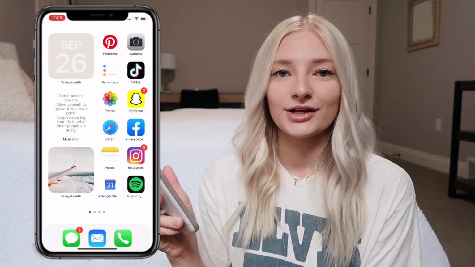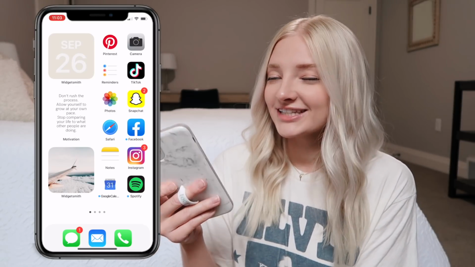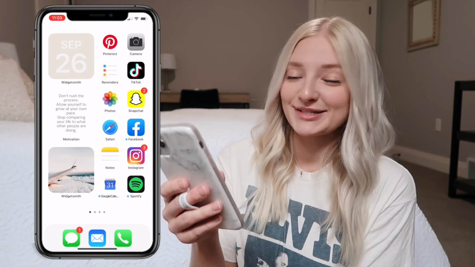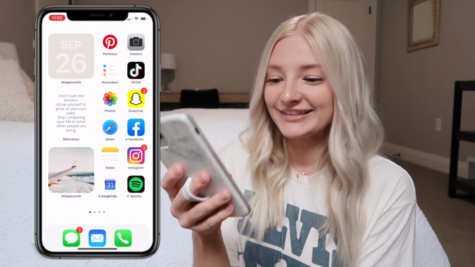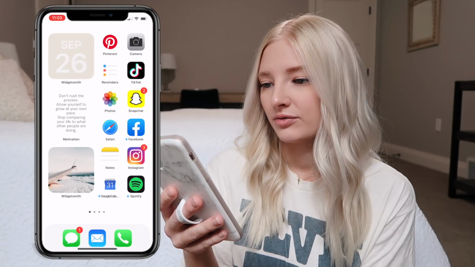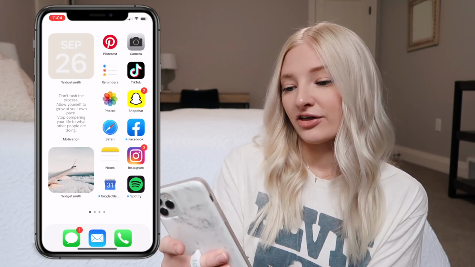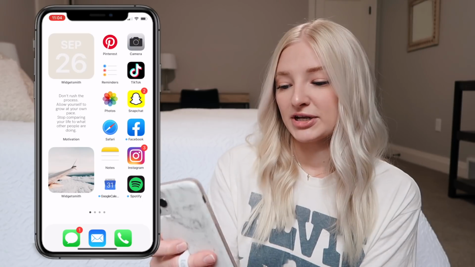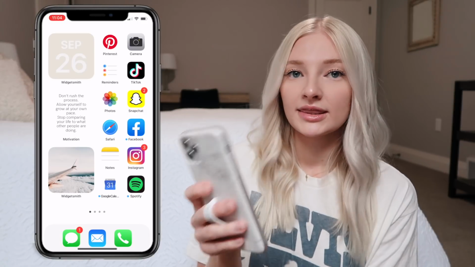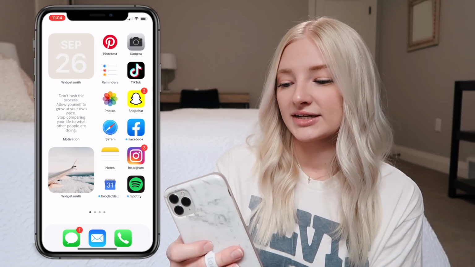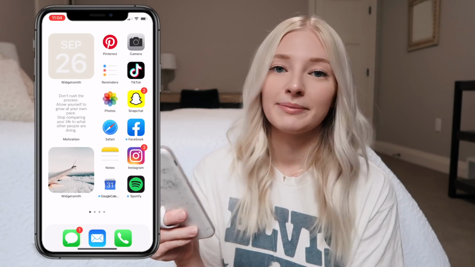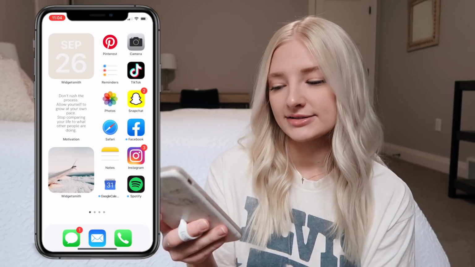And then I decided to add a little picture. I love to travel, of course, and with COVID you can't really travel anywhere recreationally, I guess, but I decided to put a little airplane window picture in the corner there. And then Google Calendar, which I don't really have anything on there, so I don't really know why it's on this screen, but I decided to have all of my apps on the left-hand side here, like Pinterest and down. Any of them that have the white background thing going on, I put on the left side, and if it was a full solid square, I put it on the right. And then Spotify, which is my music app of choice, and podcasts and stuff.